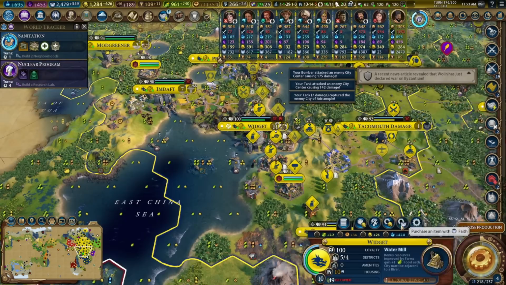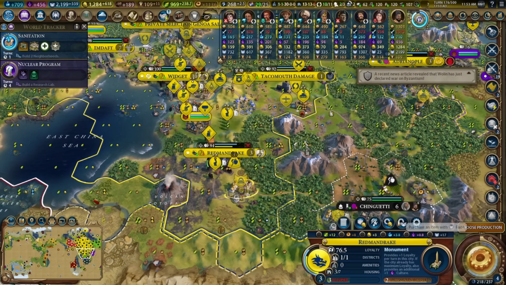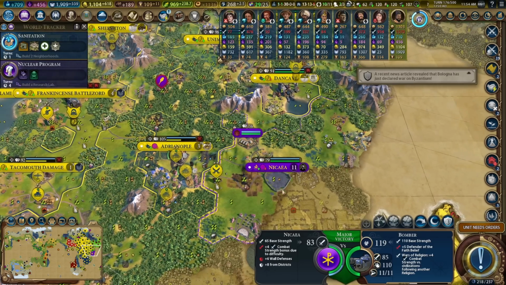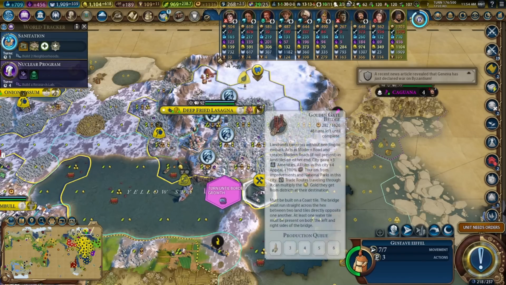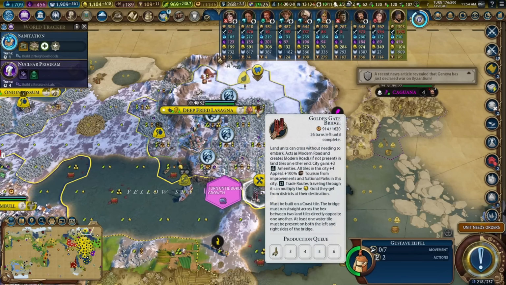We need more religious conversion, thinking about it. Where are my Inquisitor force? Here they are. Yes, to the front line with you. Blow up the walls with bombers, as it should be. Eiffel is now in position to boost Golden Gate. Oh, and you're doing it wonderfully.